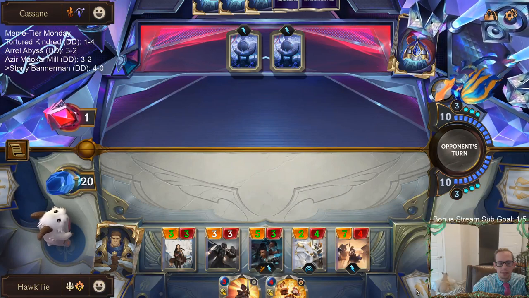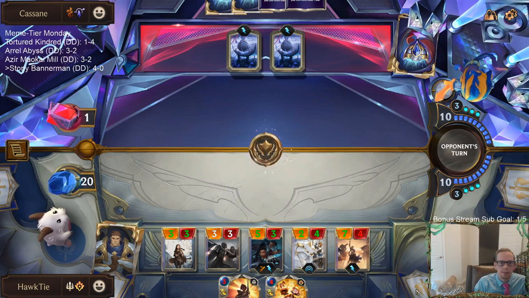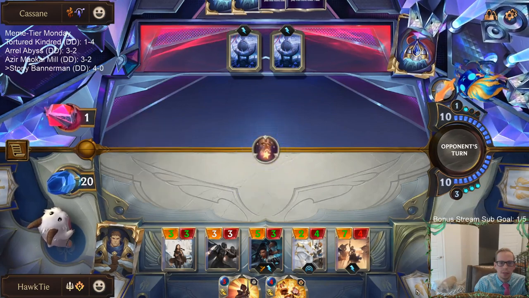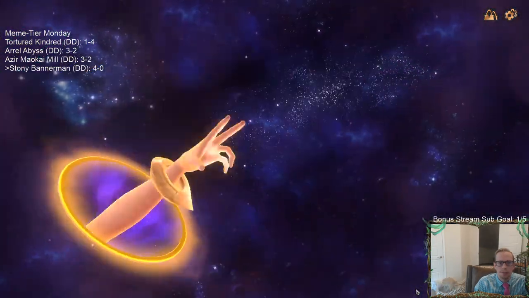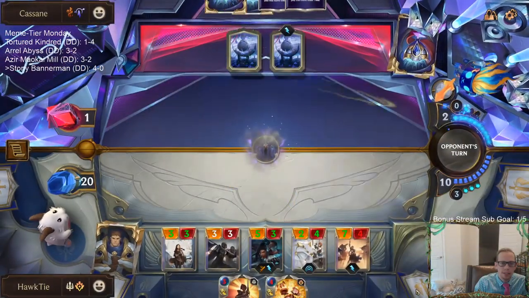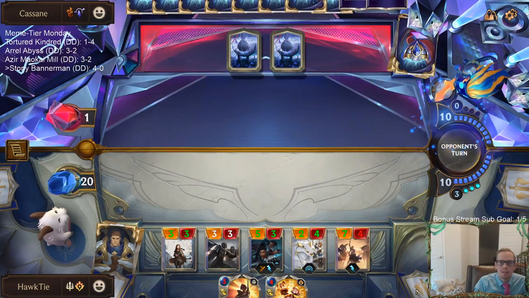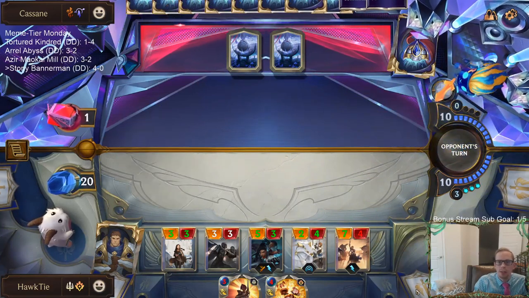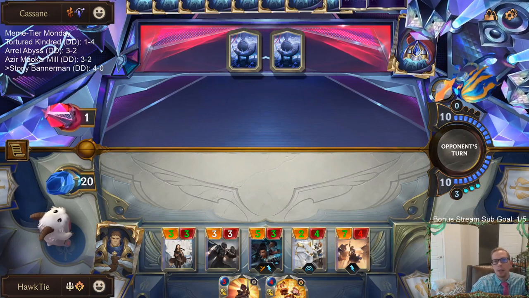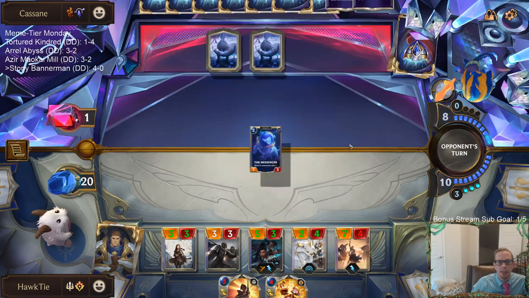All right, we do have a Get Excited. I had Sharp Sight and something else that's kind of random. Alright, so we know that they basically have one card, and that has to be the 5-mana card.